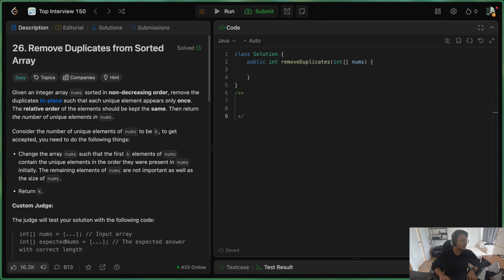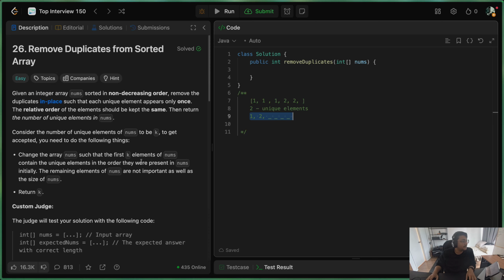So basically, what they are asking is, if we have been given a sorted array, what they want us to return is 2 because we have two unique elements, and the array should look like this at the end of the solution.